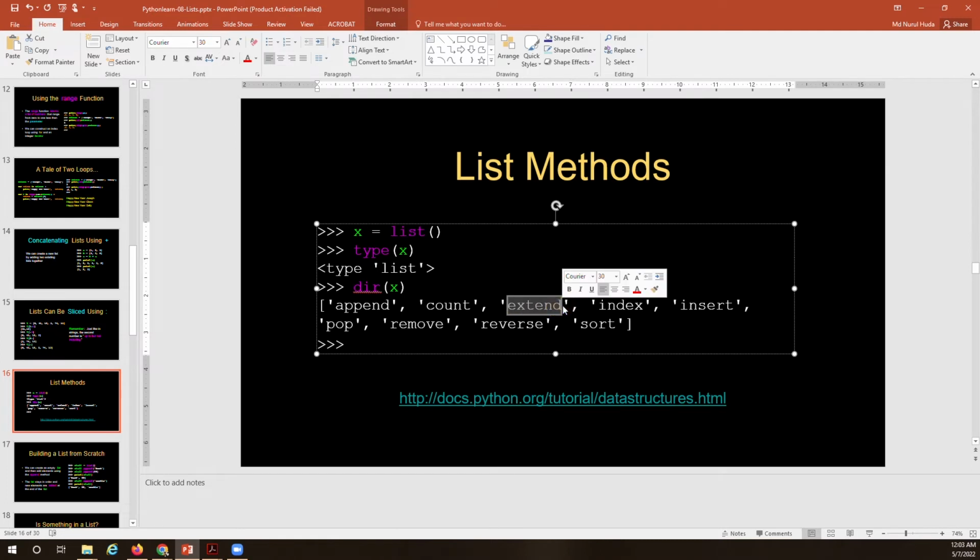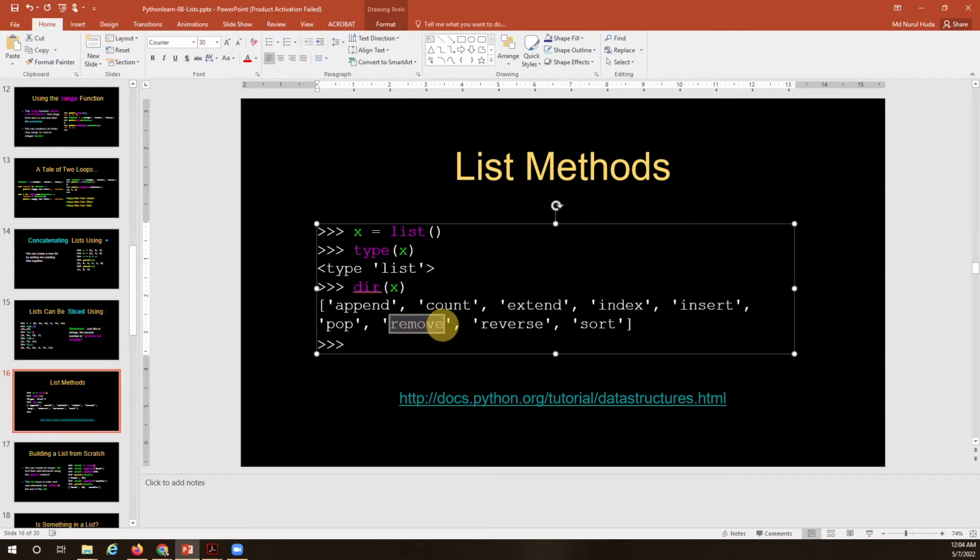Extend will add more items in the list. Index will give you the position of an item by searching, and then you can give a value and ask to find its index. Okay, that will give the index. Insert will add item anywhere within the list. You can insert any place. Pop will pick up an item from the list, okay, or read an item.